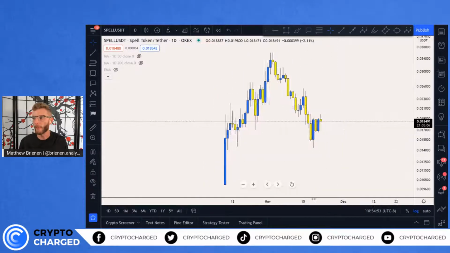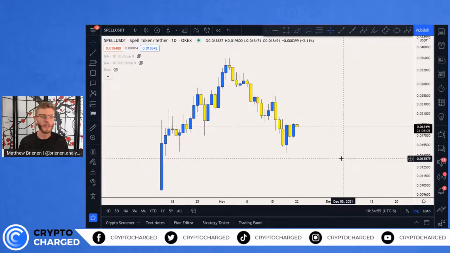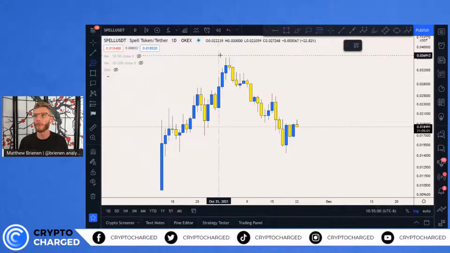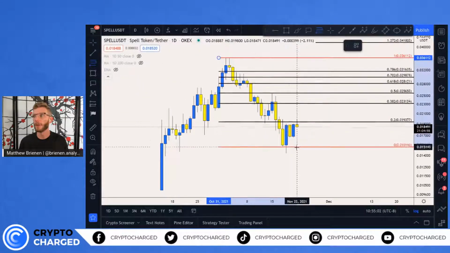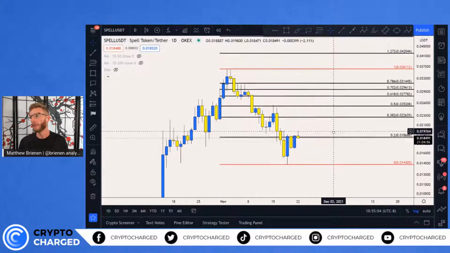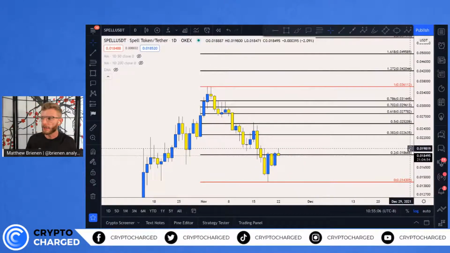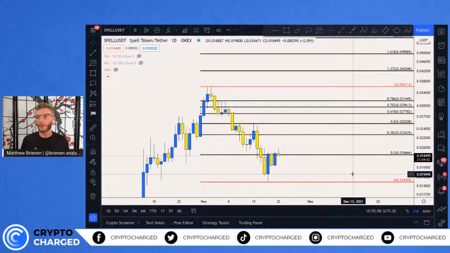But here's what I'm going to show you, my man. Once you guys set up your Fibonaccis, it's so easy. We're going to select the Fibonacci retracement tool. We're going to go from the swing high to the swing low. So it tells us right now that price is what? Right below the 20% Fibonacci.